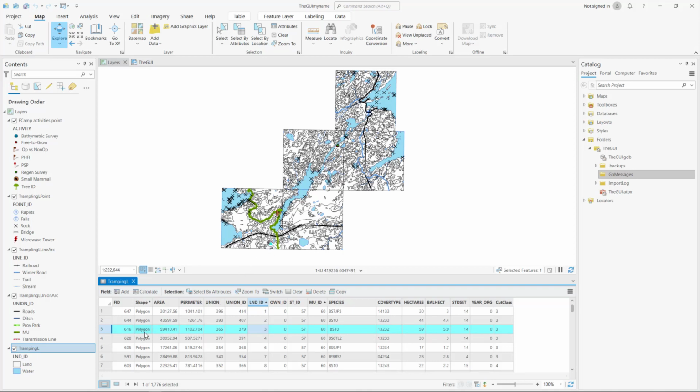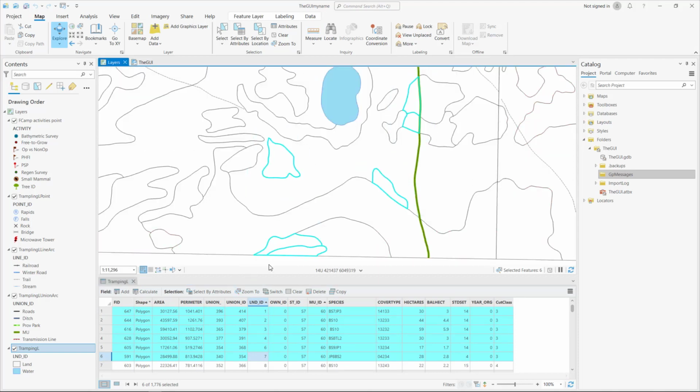If I hold the Control key down, it allows me to click on more than one record, so you can see I have 3 records selected here. If I click on an individual record, hold the Shift key and then click on another, it selects those 2 records plus everything in between. I can choose to zoom to selected records, and it zooms to those selected records.